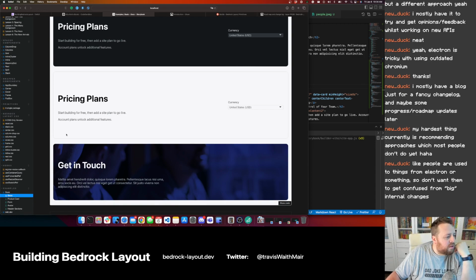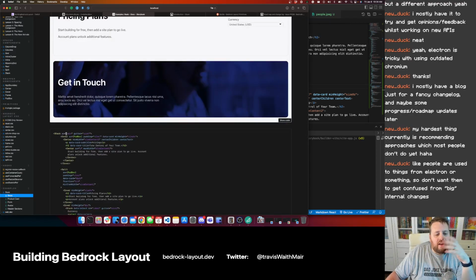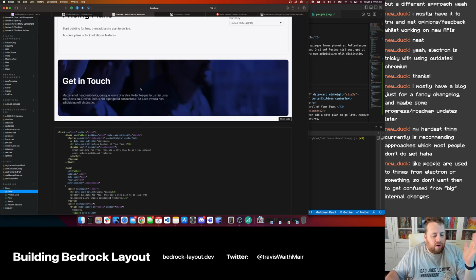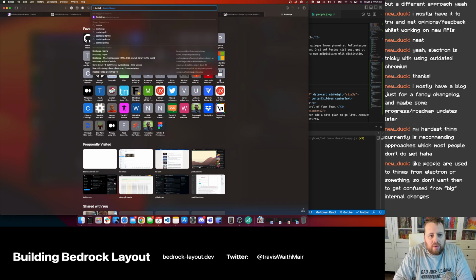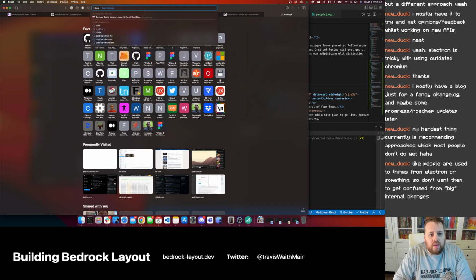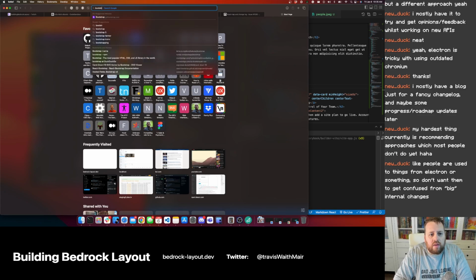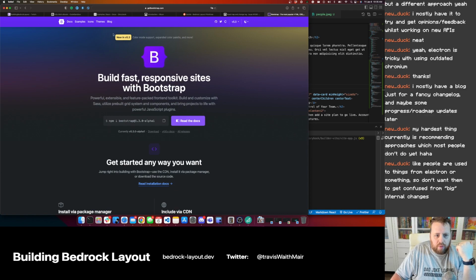Well, yeah, people are used to using things from Electron or something, so they don't want to get confused by big internal changes. Yeah. When most people do layout, they're used to building their own layouts, or they're used to using a 12 column grid system, like, what's it called? Bootstrap. Yeah, most people are used to using something like Bootstrap.